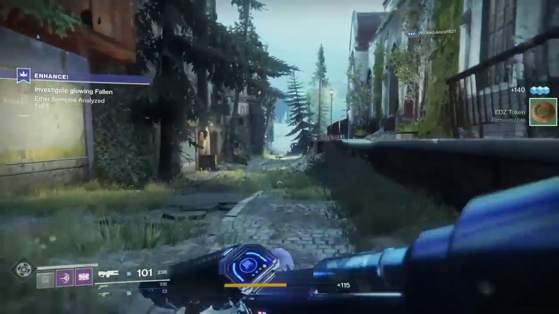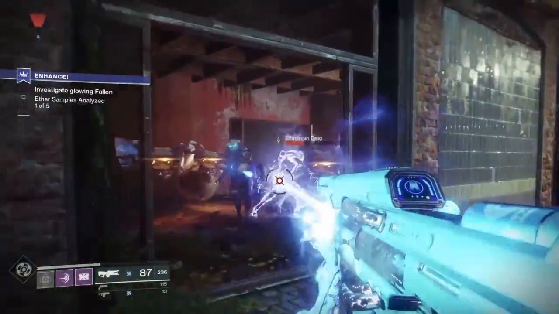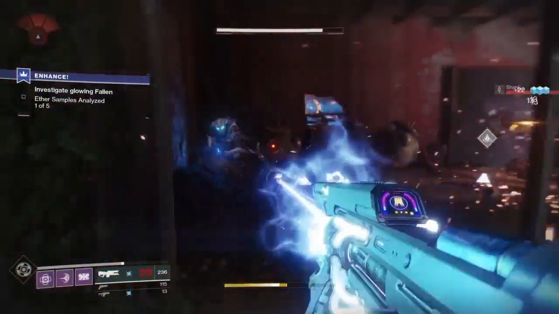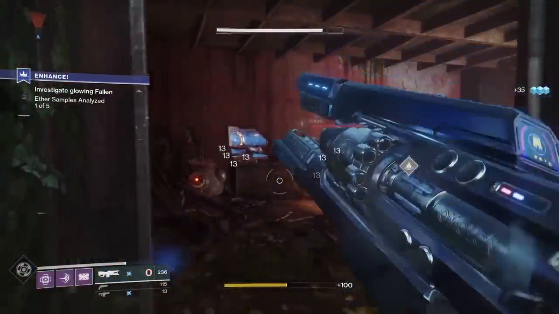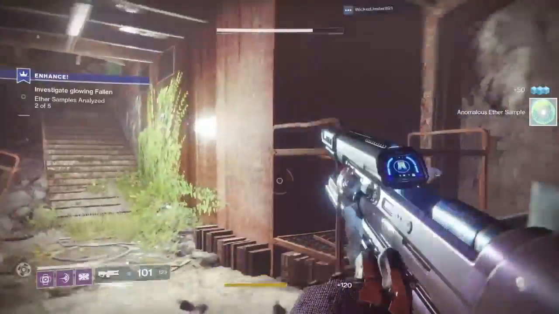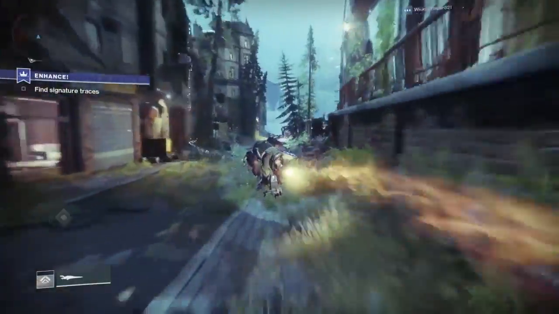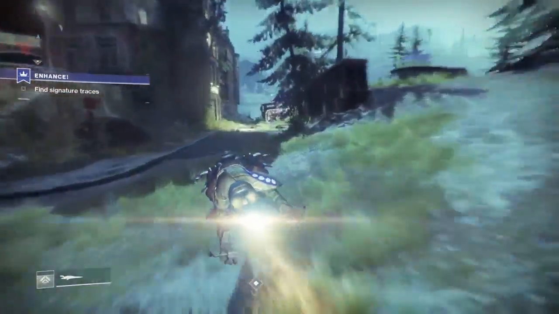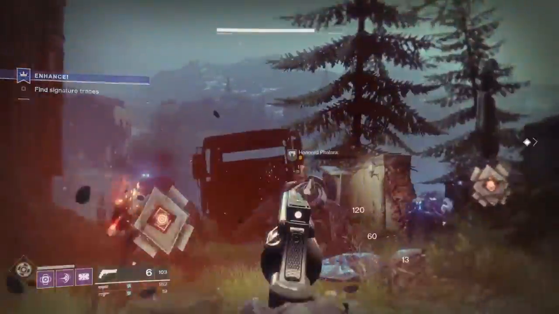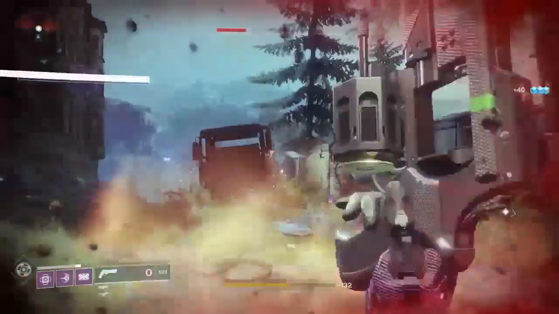Anyways, when you trigger the Enhance quest line and start up the first mission, you have to eliminate 5 fallen that are basically glowing. The way you find these fallen is by just walking around in the Trostland, or the church area. When you eliminate all the glowing fallen, you have to find the signature trace, which can be found by coming over to this area and eliminating some Cabal, and then that's pretty much it. The next step should be triggered.